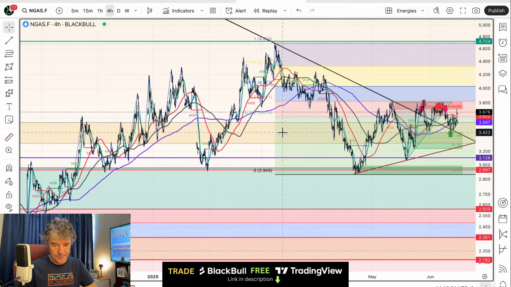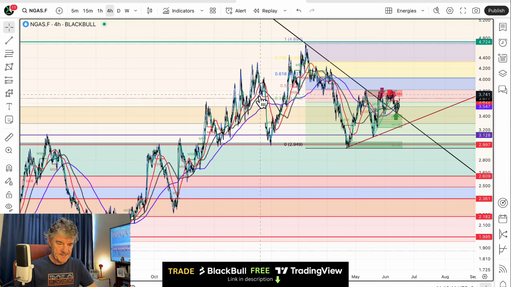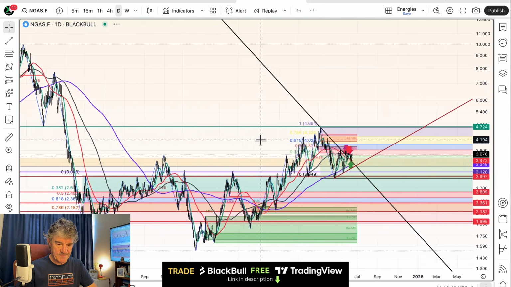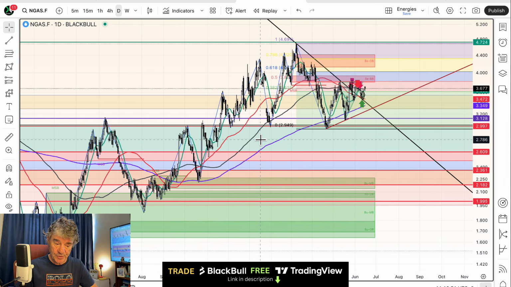I did put up a pretty important point here on Friday, saying that this pattern here, this is the 4-hour chart on Black Bull, showing the Henry Hub price. Let's go to the day chart rather, and I want to illustrate this pattern to you. It looks a little bit like a head and shoulders pattern, and I think you should know by now that I don't place a lot of emphasis on head and shoulders patterns, they're not my favorite. But if this does turn out to be that, this right-hand shoulder is a bit weak, but if it does turn out to be that, the target is much, much lower than $3. We could get all the way down into sort of 260, 250, 240, somewhere down here.